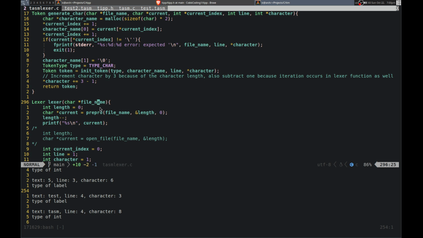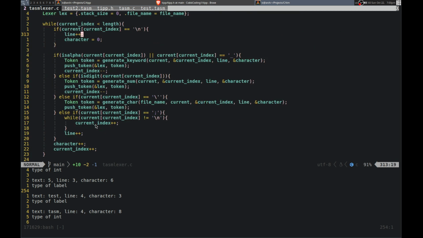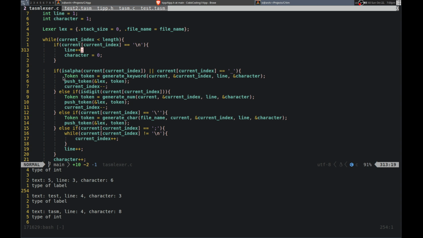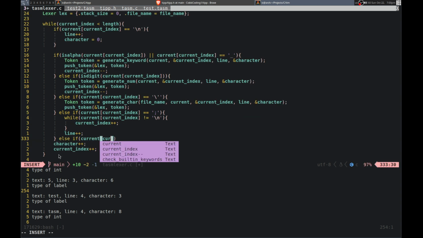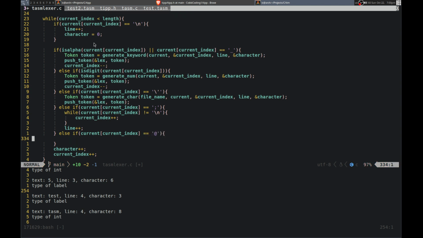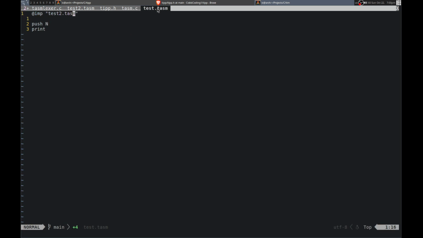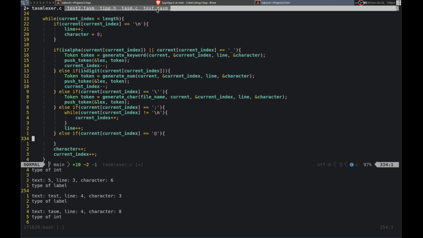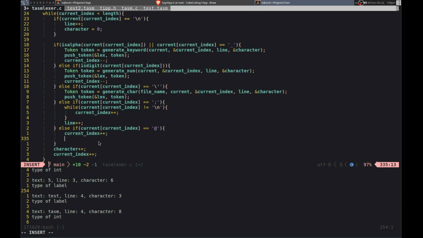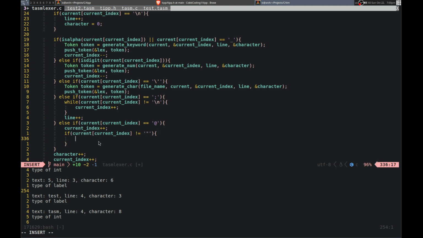Yeah, so basically we need to handle this in the lexer itself. So else if current index equals at, then the only time we will encounter this in the actual file, other than in a string or something, would be in here explicitly. So then we need to do current index plus plus, and then if this does not equal that, because that means it's the file name, then we can just error.